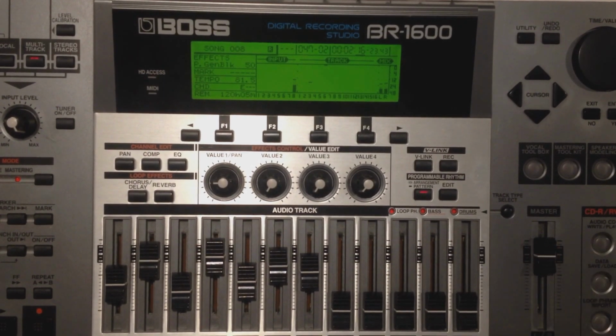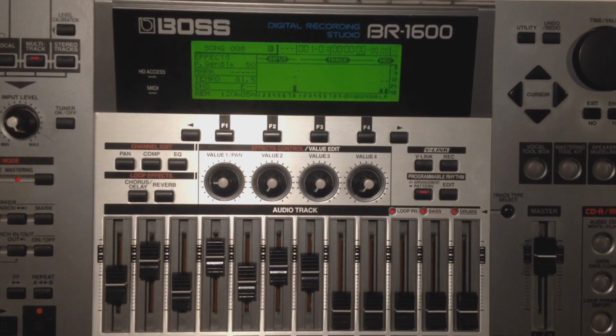So there you have it. That's kind of like how I do it. I mean, you'll do some more EQ, and I hear there's some definite frequency fights going on. I may compress the bass a little more. I may fool with those harmonies. I like them segregated like that.